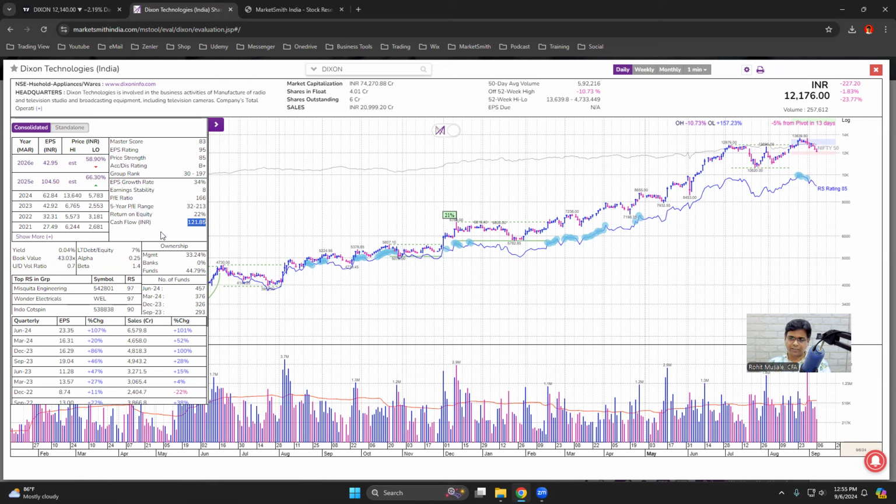Now imagine a company with a cash flow of 131. Does that mean that company is better than this company? No, because the company with cash flow per share of 131 could have a lesser number of shares on the same amount of profit. The only thing we need to ensure is that this number is positive. It could be 25 or 35, that is fine for me, because the number of shares could be more. That is why the denominator is large and the ratio is coming down. For me, the important thing is that the number should be positive.